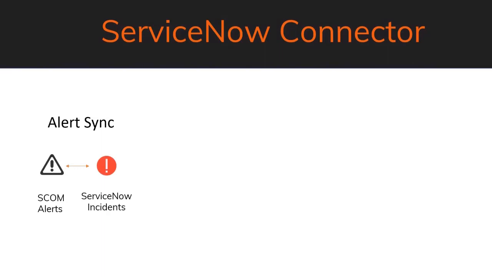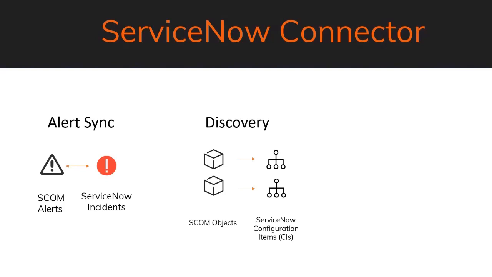Today's webinar will focus again on the ServiceNow Connector suite of products. Just to give you a bit of an overview of what they are. We have the Alert Sync product, which we covered last time, as this is all about integrating SCOM alerts into ServiceNow and allowing you to raise incidents from those alerts. That was in last time's webinar. If you haven't seen it, go check it out. It's really cool. Then we have the Discovery product, which is all about populating your CMDB with SCOM's objects in the form of configuration items.